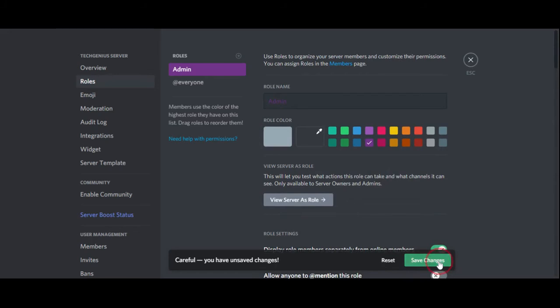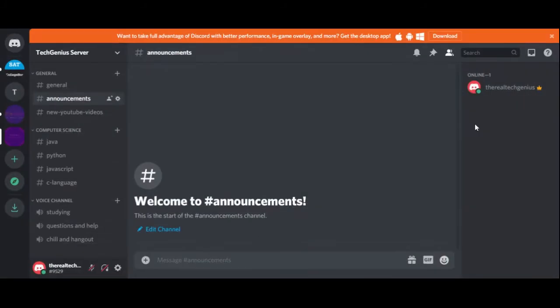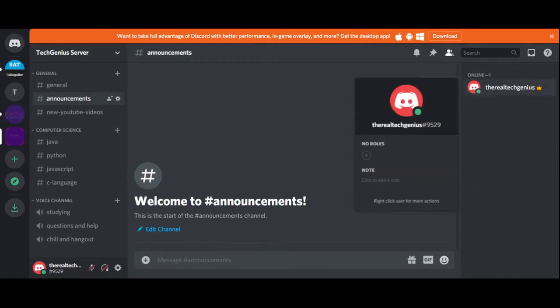So now we're going to click Save Changes. And we're going to go Exit. Since there's only one person, which is me, I haven't assigned a role to myself either. I'm going to assign a role to myself, so I see that I'm the one. So I'm going to click over on my profile. For example, you guys can do that if you're the administrator or the server creator. Then you're going to click over the plus. Once you click the admin, now our admin thing suddenly changes.